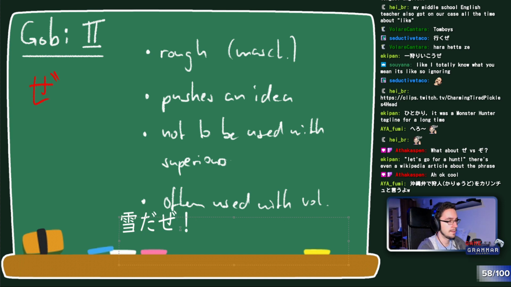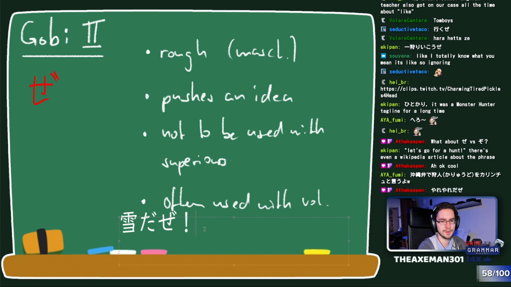I would say ze is kind of a thing you use when you're hyping someone up or you're hyped up or something like that. It generally sounds very motivated. Yare yare daze. I guess yare yare doesn't sound very hyped, but yeah. Sort of rudely or forcefully pushing an idea. I guess that makes sense. Again, these are hard to put into words, but you'll probably get the hang of it eventually, the more you use it.